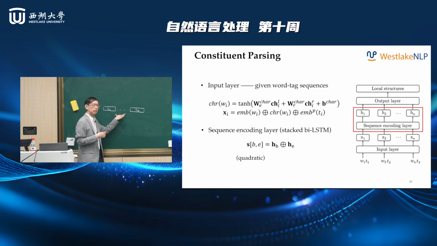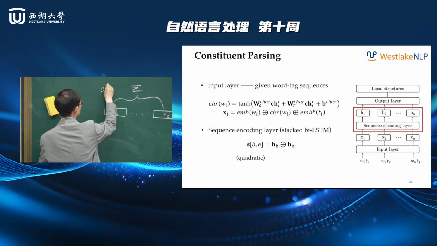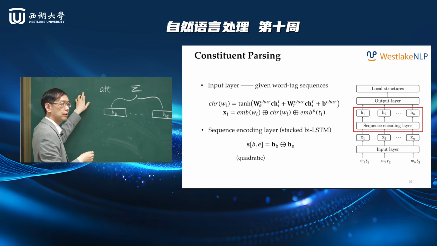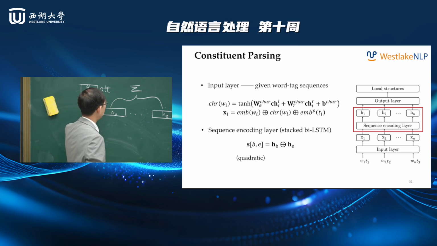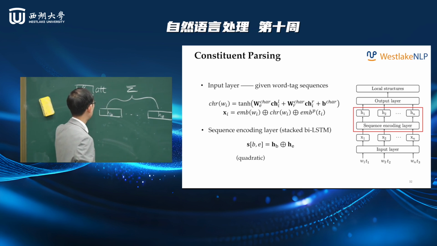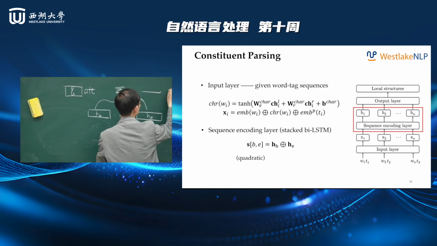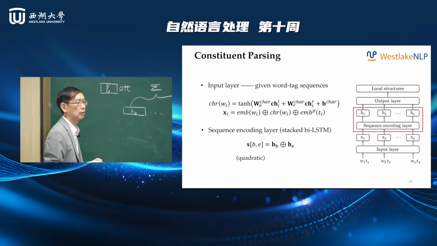Now, how do you represent the span? One way is to take pooling, maybe. Can I just use some pooling over all of these? Yes, I can. Another way is to use attention. I get a separate query vector, which is a model parameter. I use the query vector to do a weighted sum over these hidden representations. I can also get a hidden vector, which I call maybe the hidden representation of the span.